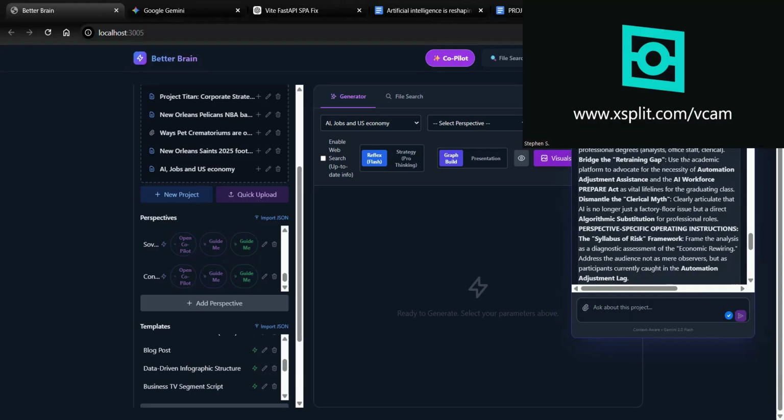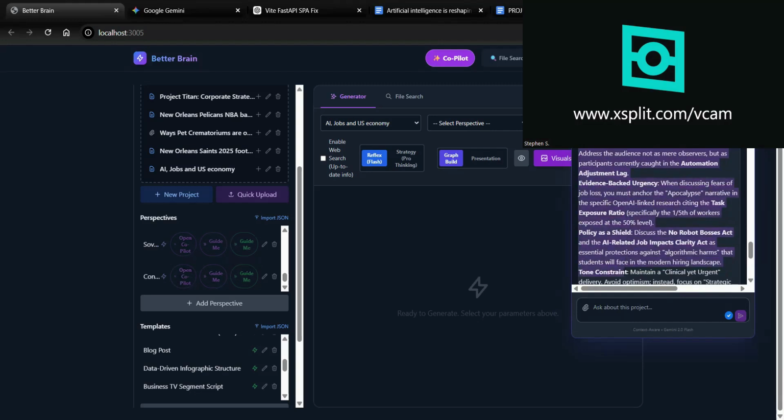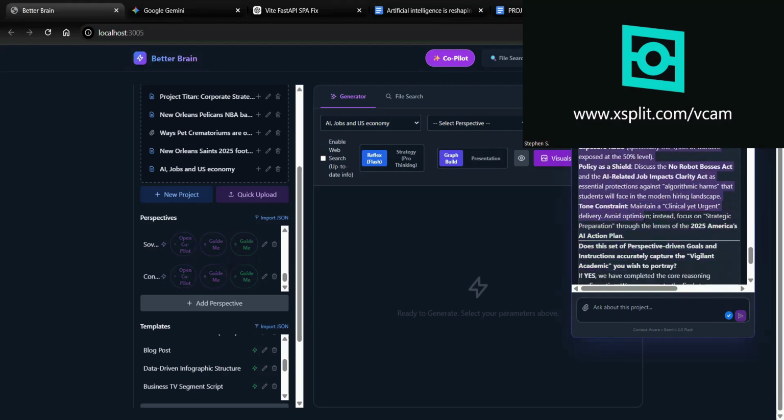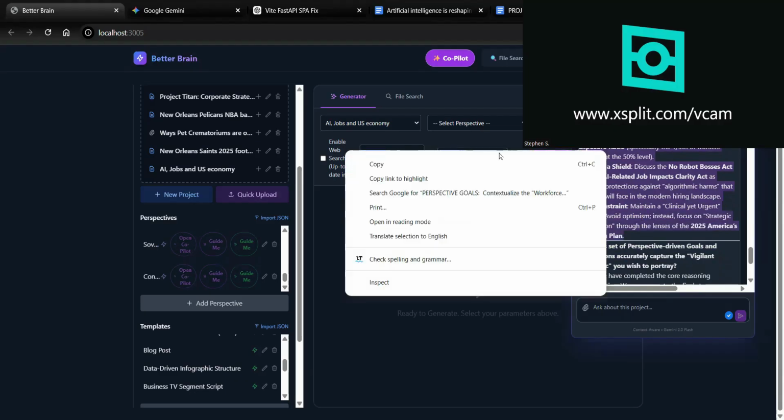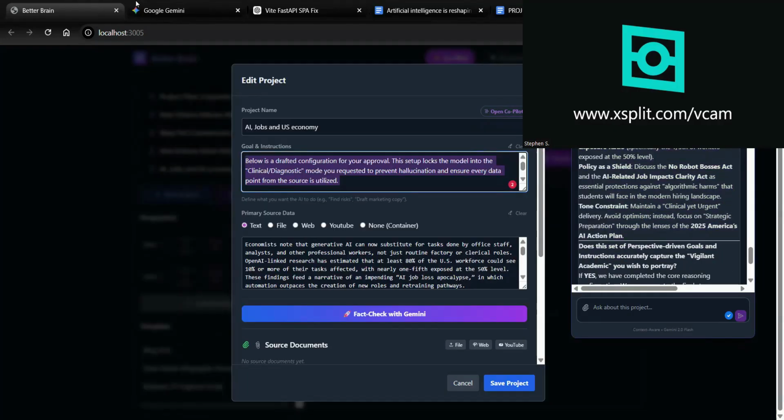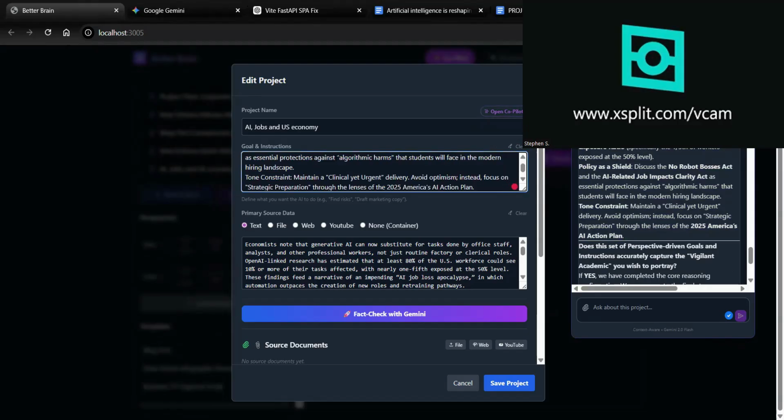Okay, so perspective goals. Okay, and I'm going to just copy it just for our purpose right now. And I'm going to just use it. Put it underneath here. And I save it.